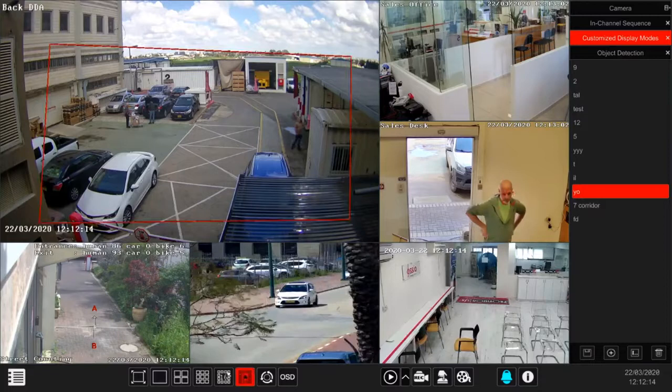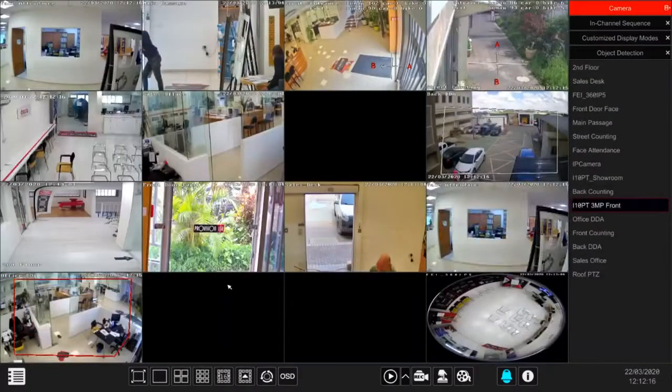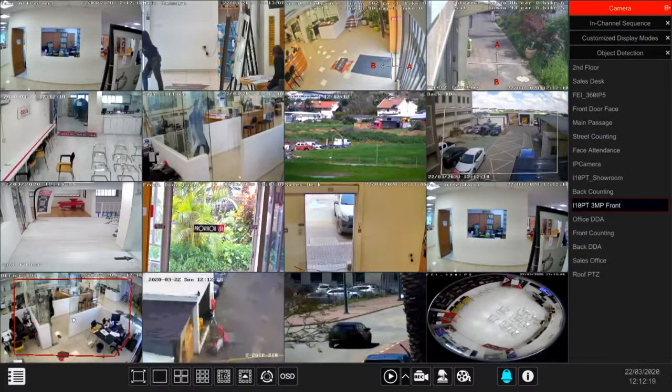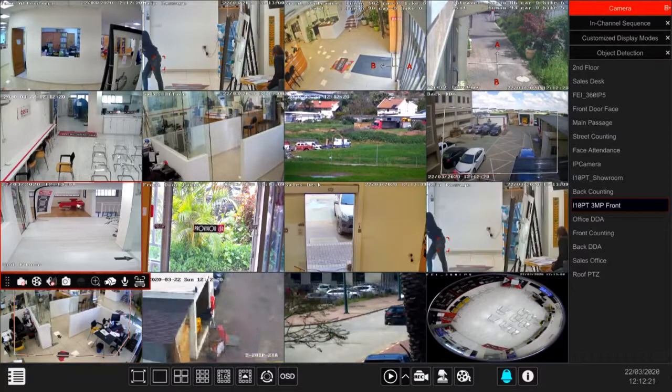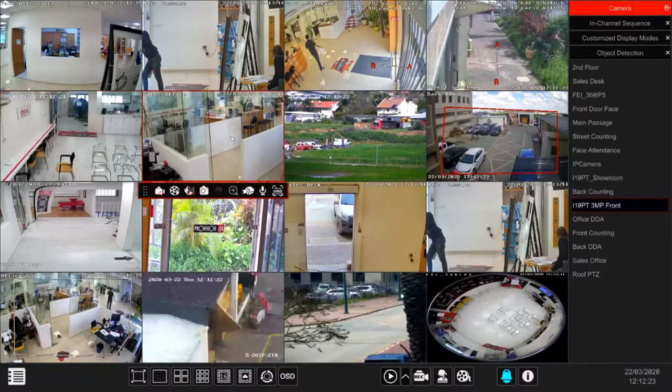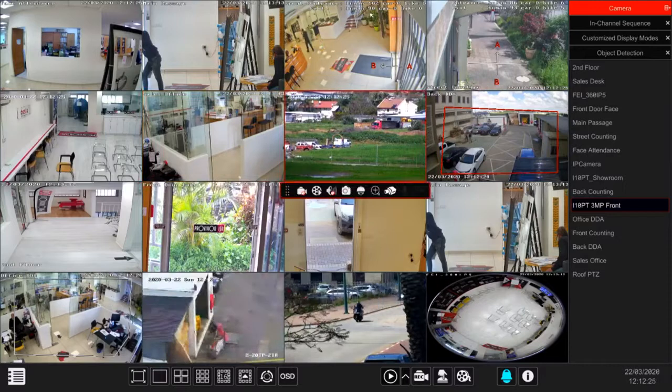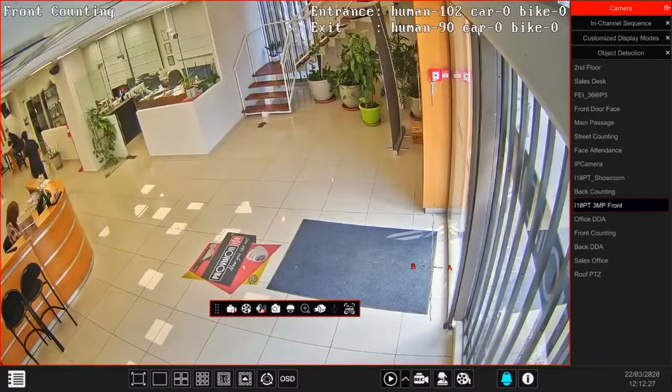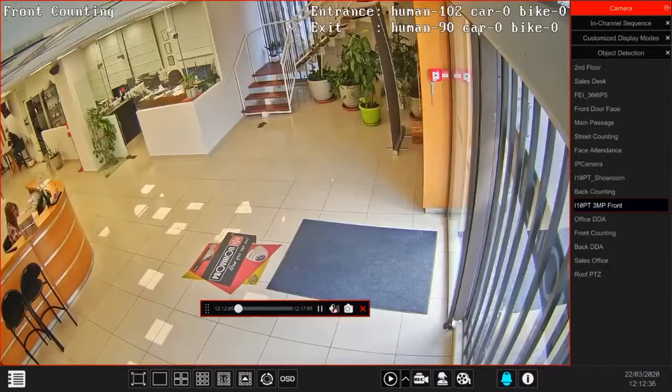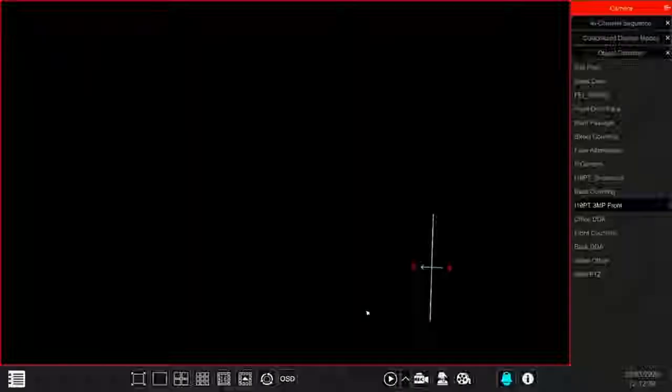Next and final thing for the main interface is this. I'll just choose a camera. Okay, take a look. Every camera that I choose, I have this small menu following it, right? So let's take, for example, this camera and have a quick look. I have a few buttons. I can manually record if something is happening right now. Go into instant playback just for fun. Let's do that.